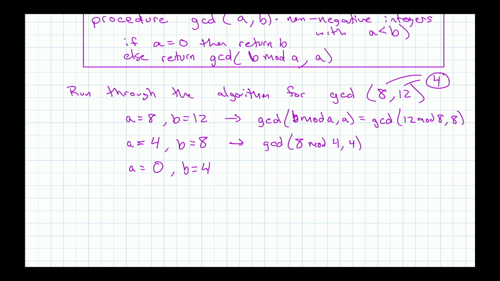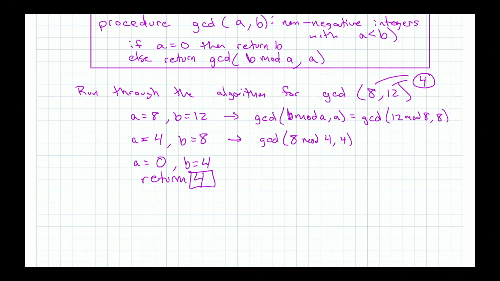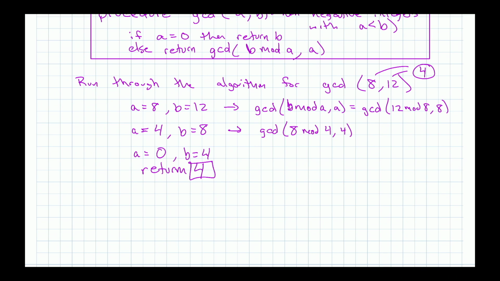All right. So now we're in a new function call for GCD. We say if A is 0, then return B. Well, A is 0, so we return B. So finally we return B, which is 4. So we return 4. And that's your answer. Okay, so it looks like this function is going to work, right? You call GCD here, but GCD will call itself with these values. That GCD will call itself with these values. And this one finally returns 4. So you just get 4. Okay, all right. I just wanted to do that example. I thought it was interesting.